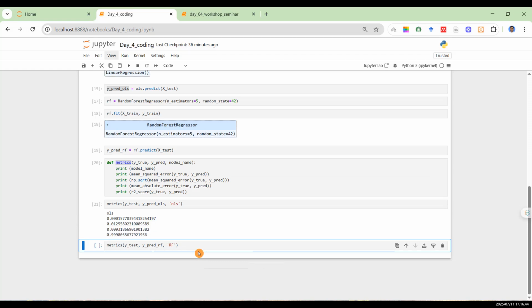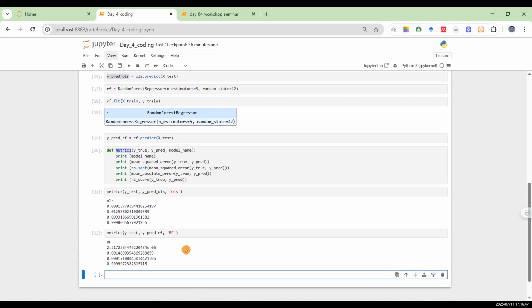All right, so we can see the result for both models. We can compare. We could see the result for the mean square error, which is very large. We could see the root mean square error, and then the mean absolute error, and then the R square score.